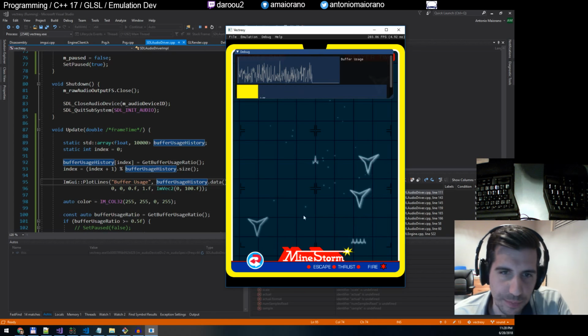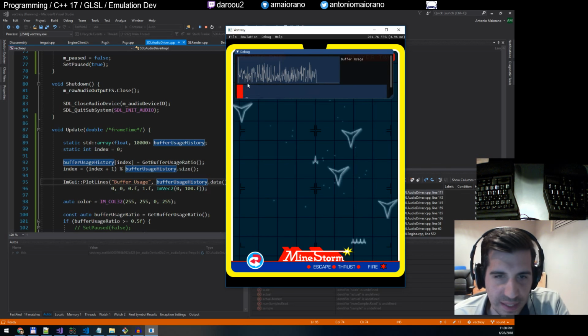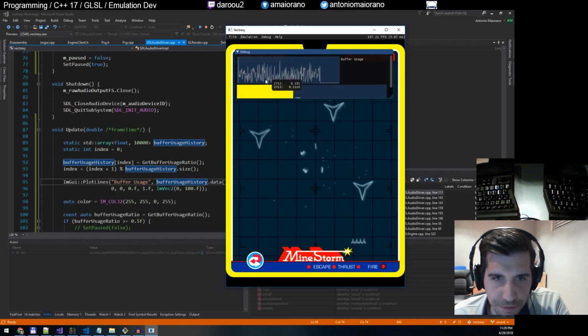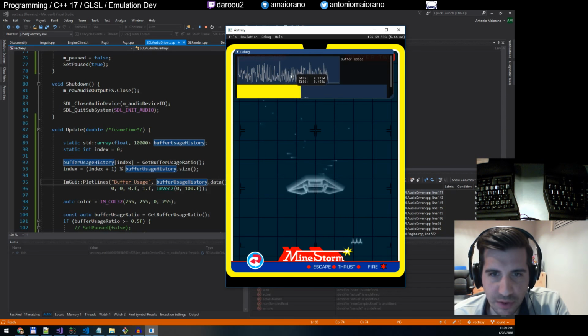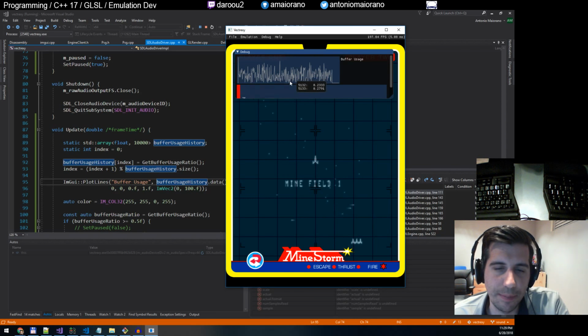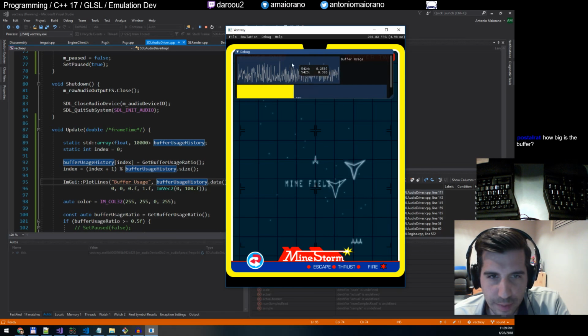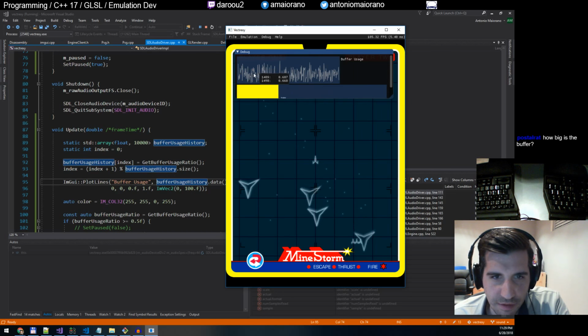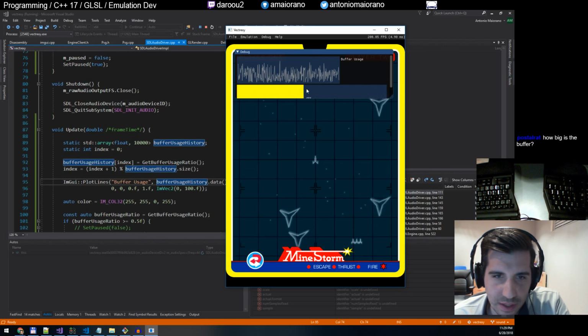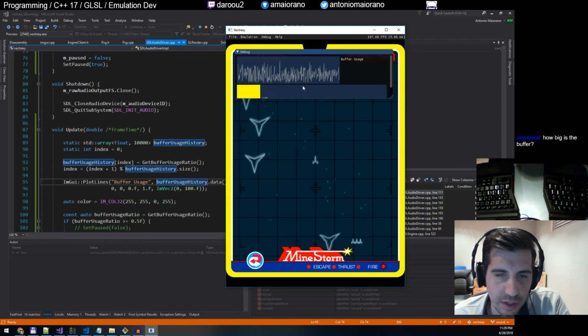What we're seeing is that every time a sample gets added, every frame, the pattern is that the buffer drops and goes up, and drops and goes up. It goes up because it gets paused and gets a chance to fill, and then it gets consumed and goes back up. I don't think this is what we want to see. We want to see more of a flat line. You know what I mean? I think this is not a good pattern.